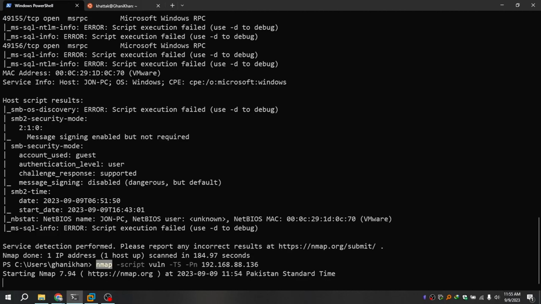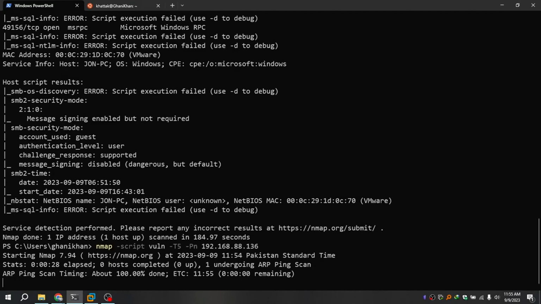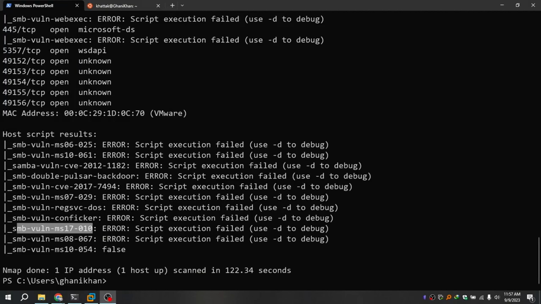This will search for vulnerabilities using the NSE or Nmap Script Engine. For some unknown reason, the script execution is failing, but we know that this machine is vulnerable to MS17-010. So let's look up this vulnerability on the internet and see if we can find any useful information about this vulnerability.